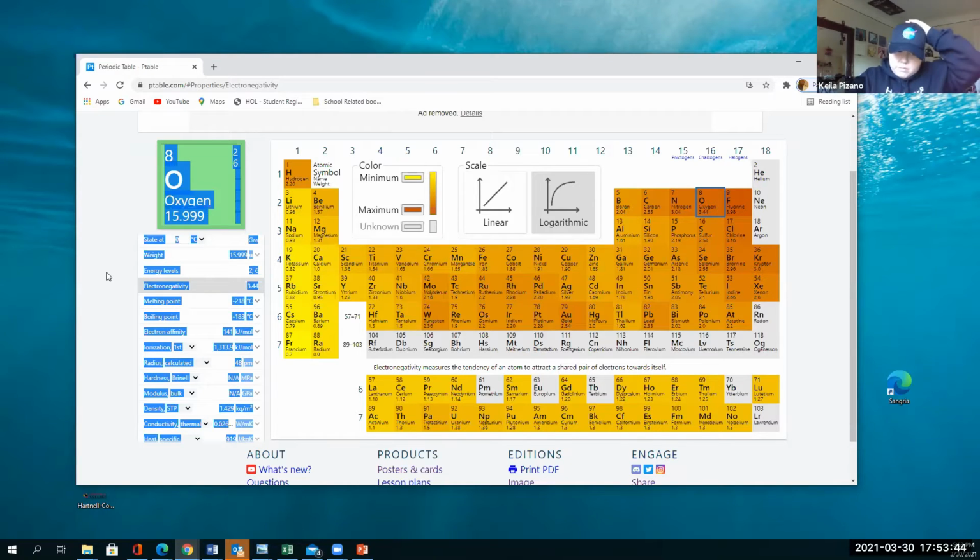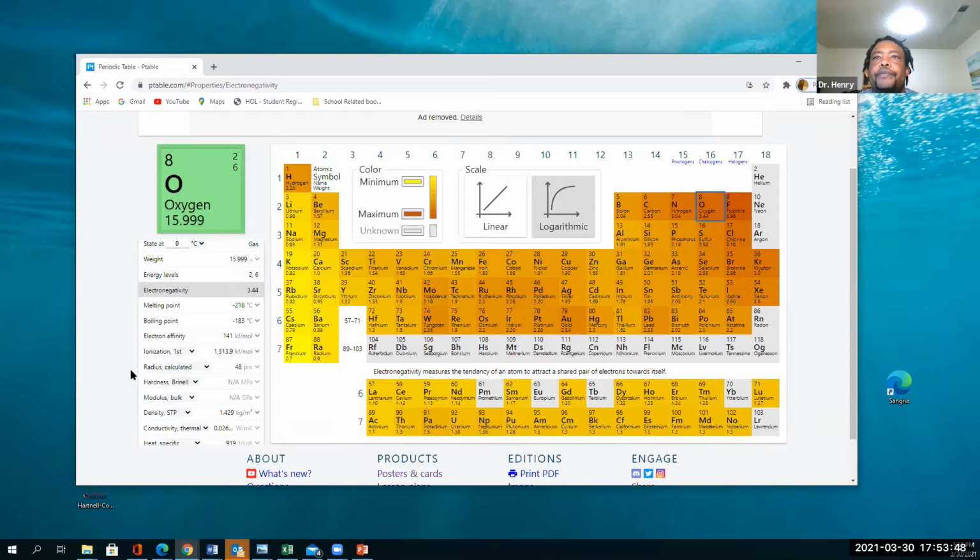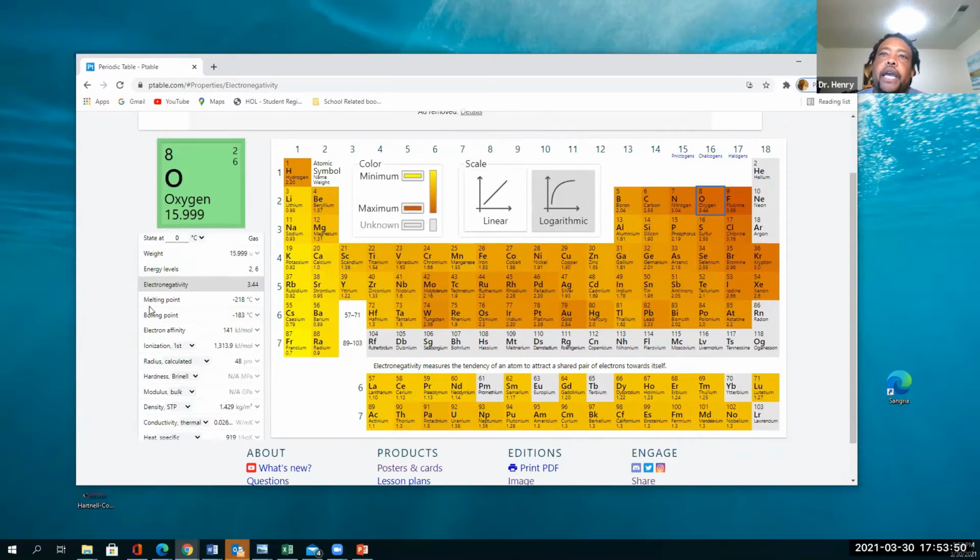Okay, so if you go to your periodic table and you click on electronegativity, it'll bring up this scale here. There's also a table in my lecture notes. You can actually use that as well. But here, if you take a look at carbon and hydrogen, this is the electronegativity associated with it.